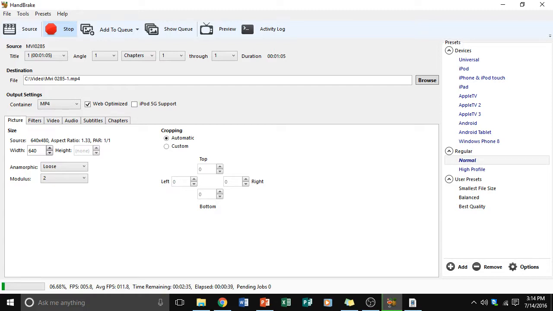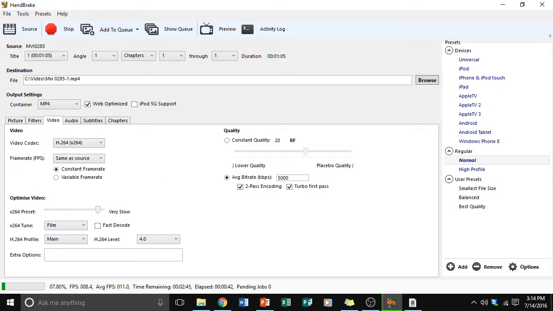Now, since I set the preset to very slow, this is going to take a while. It's going to take longer than a minute. The video is a minute. But this is going to give a better video quality. But if you have a longer video, say you have an hour-long video, you might want to set that preset around medium, just so it goes a little faster. But again, the slower you set it, the higher quality you're going to get.